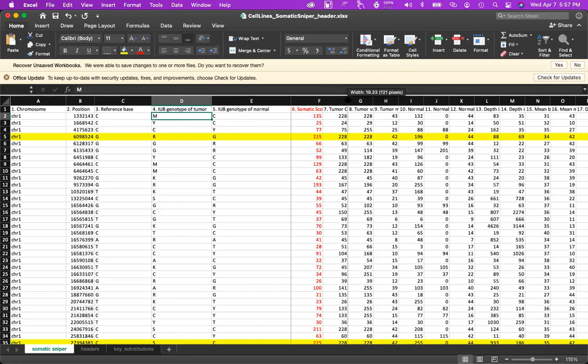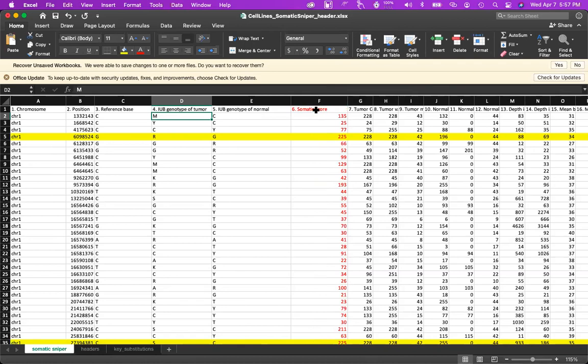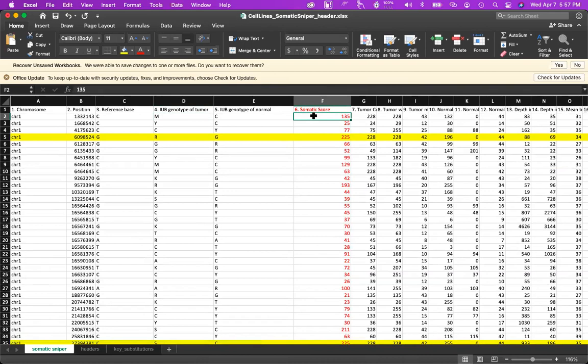And the reason I said so is, if you now check the somatic score, which is what Somatic Sniper will do for you, the higher this score, the more likely it is that this is a true mutation, and that it could also have caused or have led to the carcinogenesis in this case, right? For example, this score is high enough to say, oh, this could be a true somatic mutation, right? Just by looking at these first 5 fields, you can get a lot of information, right?